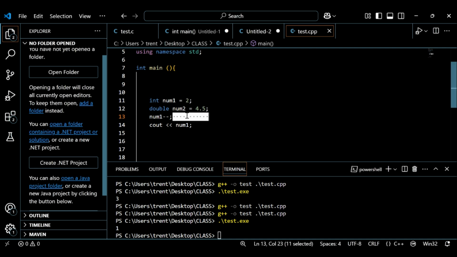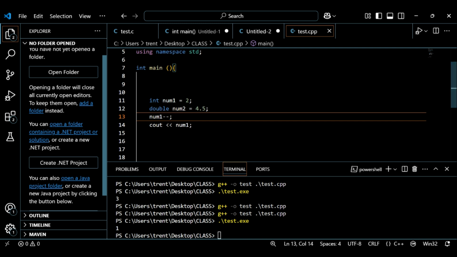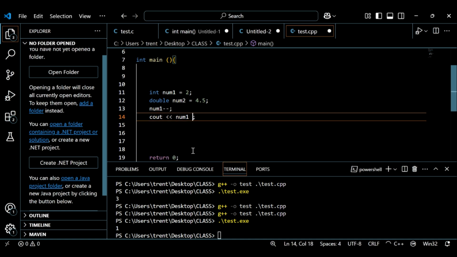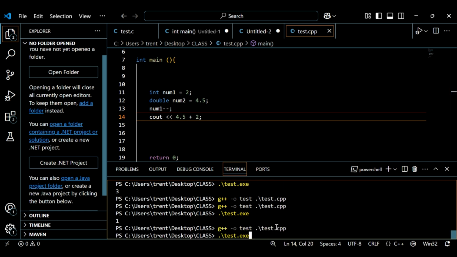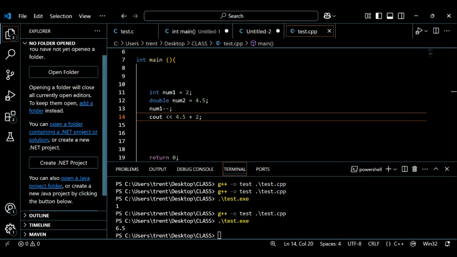So what if I want to add a decimal number to a regular number like an integer, right? So for example, let's go 4.5 plus 2. It should give us a decimal number back. Compile this, test it. So we're always gonna get a decimal when we're doing an integer and a double or a float, okay?